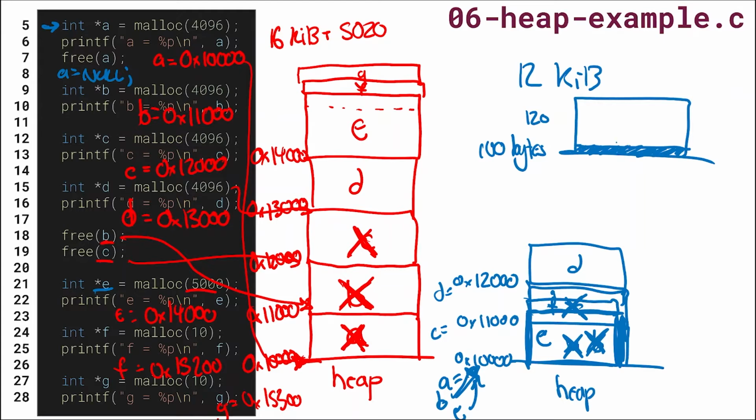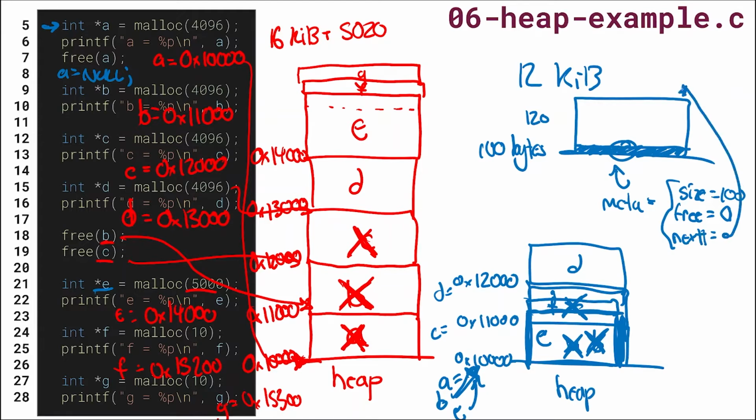So in this linked list node, in this metadata, I might have the size of my request is 100, and its free status is, well, it's used, so I'm going to say free is 0. And maybe, because it's a linked list, I probably need a next pointer. So the next pointer is some pointer to the next element on my linked list. So there's a bunch of different metadata, and you can decide what all metadata you want. You might want a previous pointer in there as well if you want a doubly linked list.